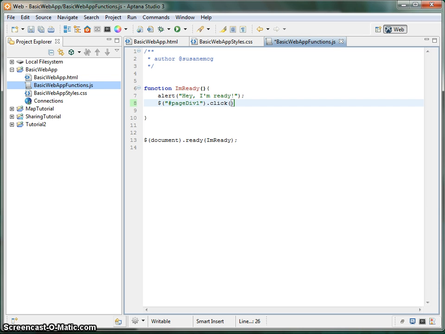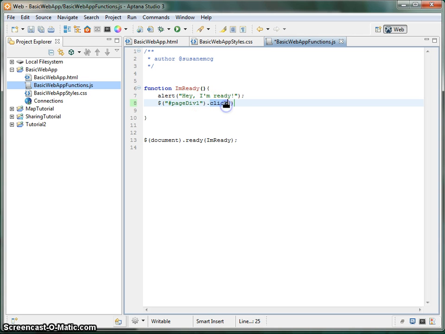And what goes in those parentheses, right? Same way as we saw in the document ready function. When we say document ready, it means when the ready event happens, I want you to do whatever this function tells you. So in this case, the same logic applies. It's saying go grab page div 1, grab that div box.